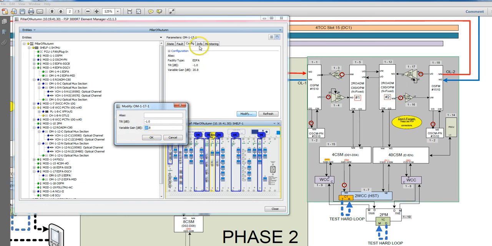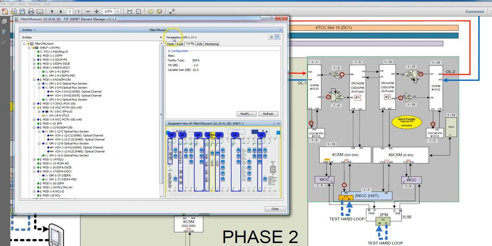This ADVA is a higher gain ADVA, so let's give it 22.0 dB of gain. We'll leave it in the management state.